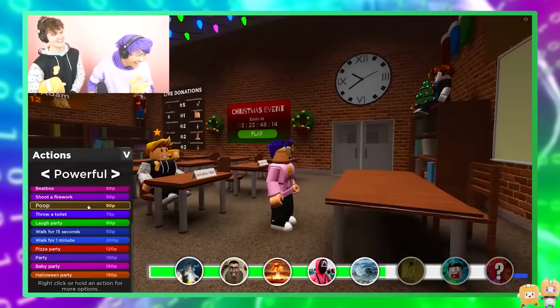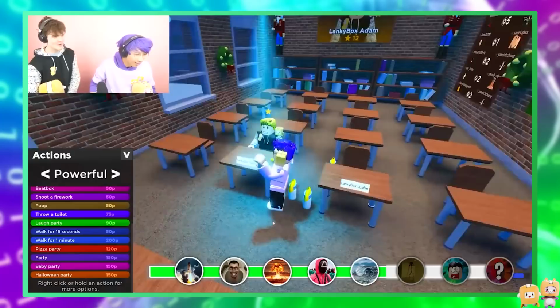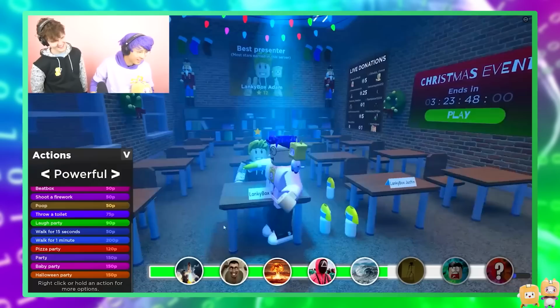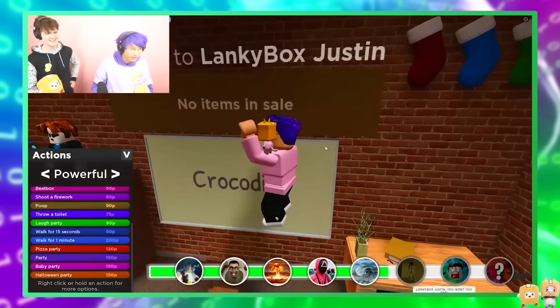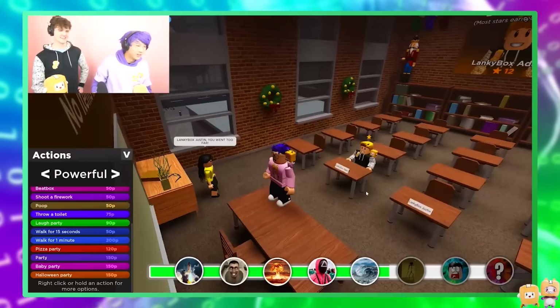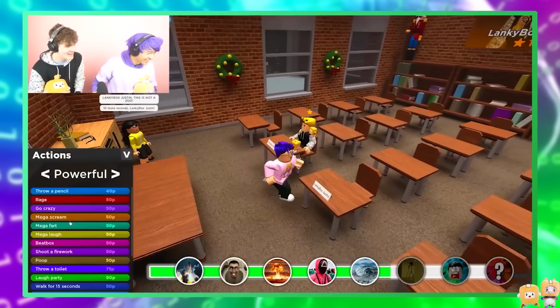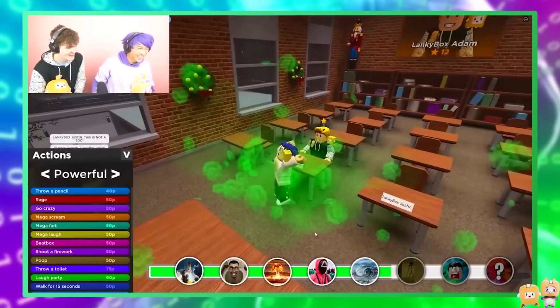Whatever, man. What's a baby party? Oh. A baby? Oh, it's a male for Adam. Can I do this while I'm spinning? No way. They say I went too far. No, I didn't. Don't do that. Gross! Disgusting, guys. Mega fart. Why? Okay. Enough of that.